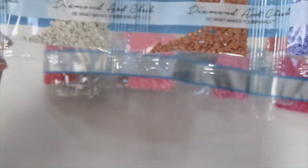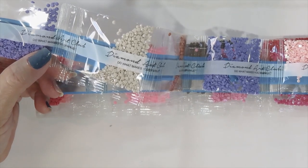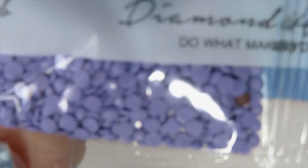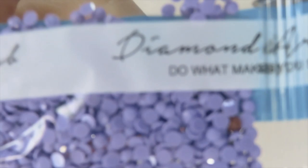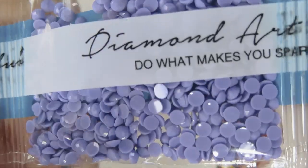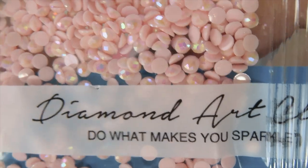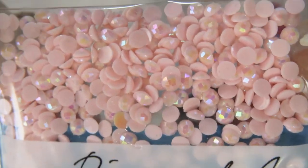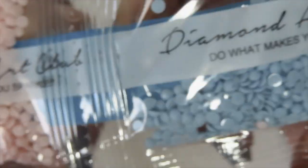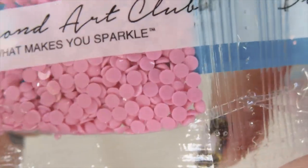Looking at where the colors are folded, so I can fold them back. I'm still missing one AB. One was pink. The white one, we had it. Let's see if it's in here. Come on, focus. Focus on me. That beautiful purple. Oh, here's the other one. Here's the other pink. The other one was darker. This one is lighter. Here's the third AB. Beautiful pinks.